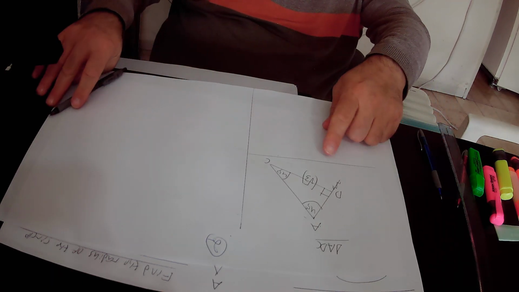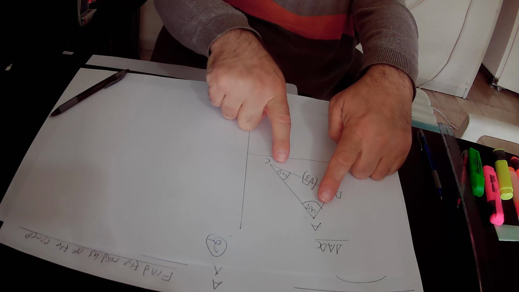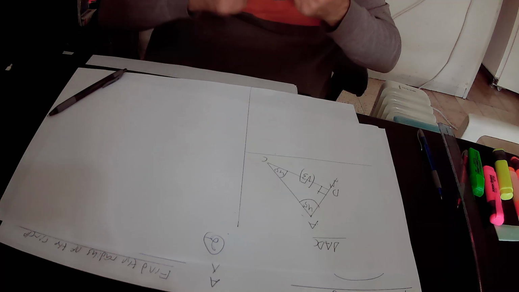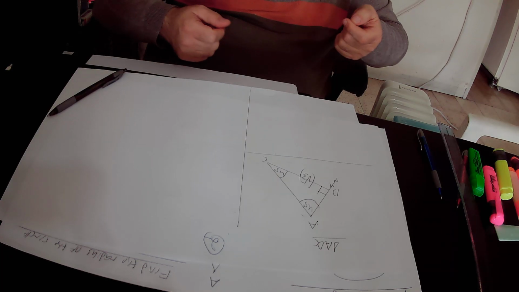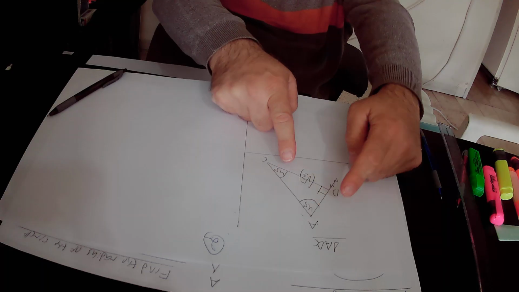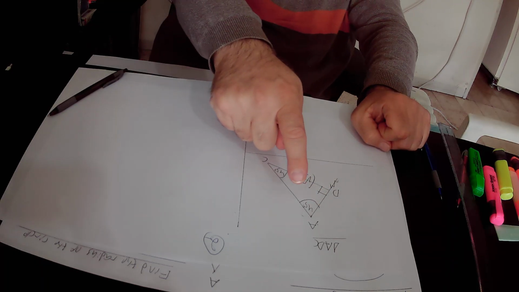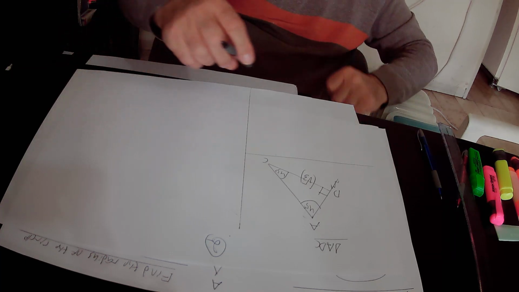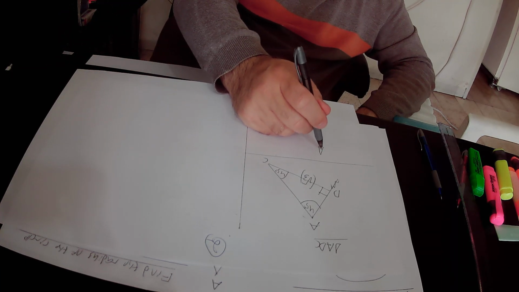So in this right triangle ADC, those two angles are equal to each other. And we have the rule that in front of equal angles in the triangle there are equal sides. So those two sides that are located in front of those two equal angles must be equal to each other. That is to say, side AD must be equal to side DC. AD equals DC according to the rule that I mentioned.